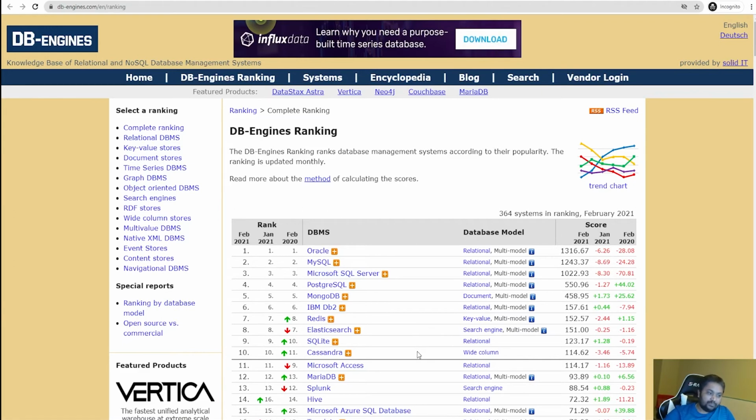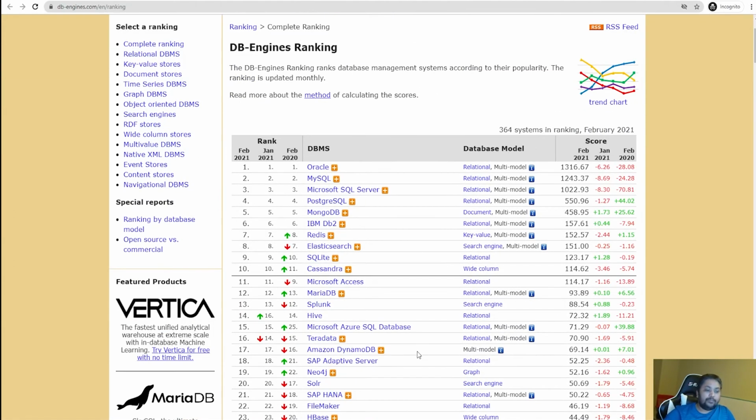Cassandra is, once again, a NoSQL database. Microsoft has another tool called Microsoft Access, with Microsoft Office, that also has the capability of a relational database. We can store and query all the data. And this SQL Server is the on-prem version. There is a version called Azure SQL Database that we can create on the cloud itself, and it is a fully managed service provided on the cloud, so we do not have to maintain the server.